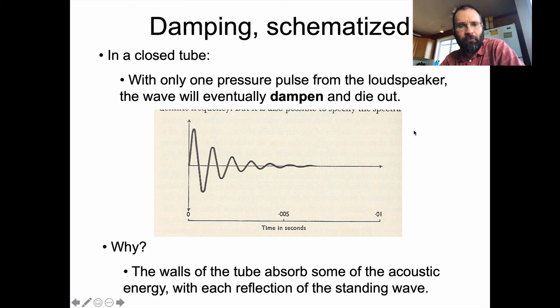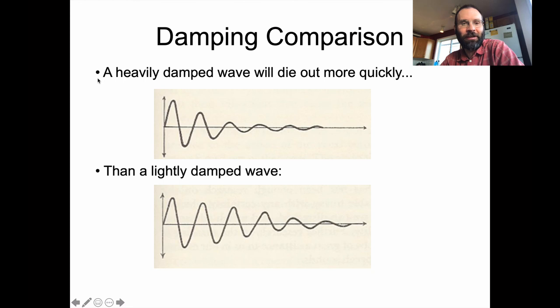That's basic physics, but it's interesting to think about the mathematical implications. We're used to looking at nice periodic waves that repeat consistently over time, but here we have one traveling wave that consistently dissipates until it disappears. We talk about this in terms of damping — a wave's tendency to disappear. A heavily damped wave disappears more quickly than a lightly damped one, which keeps going more strongly for a while longer before it eventually peters out, because this must happen to every sound produced eventually — unless you reinforce it.